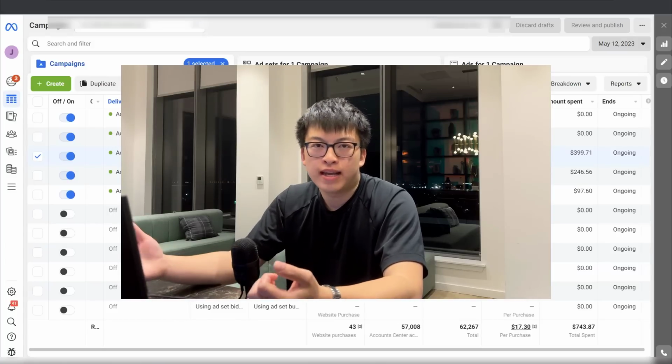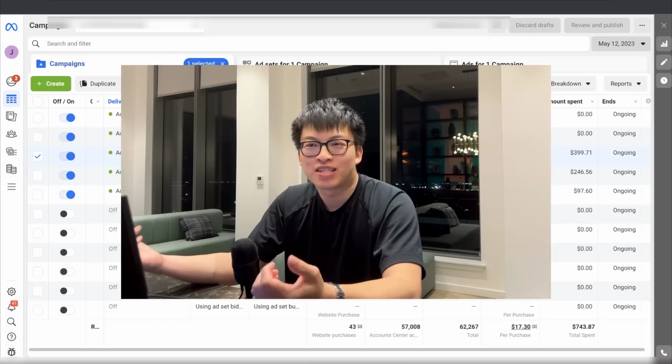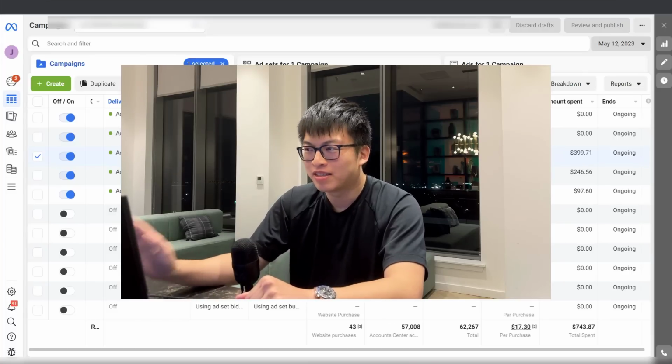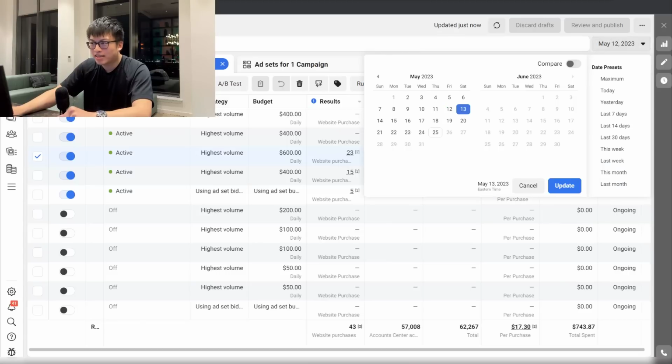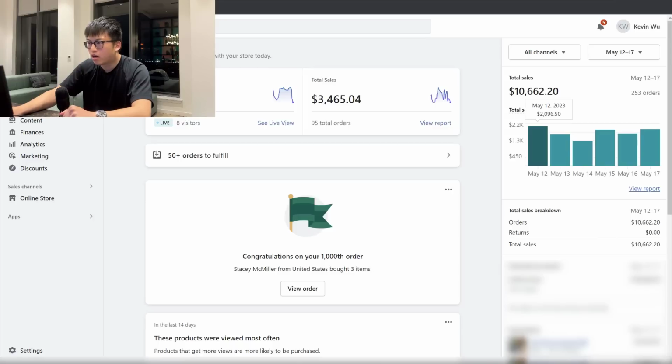So for the next couple of days from May 13th to May 17th, I was actually on vacation, like I said, and I wasn't really working on my stores as much, and I literally just left the ad spends the same. I think I did increase on the 13th to $900 right here, as you can see. And on May 13th, you can see that it generated a 1.6K in return, close to 1.7, so still like around 1.8, 1.9 ROAS.